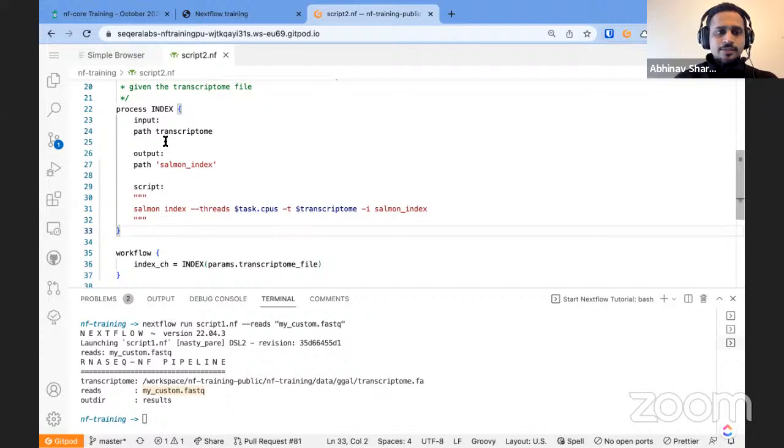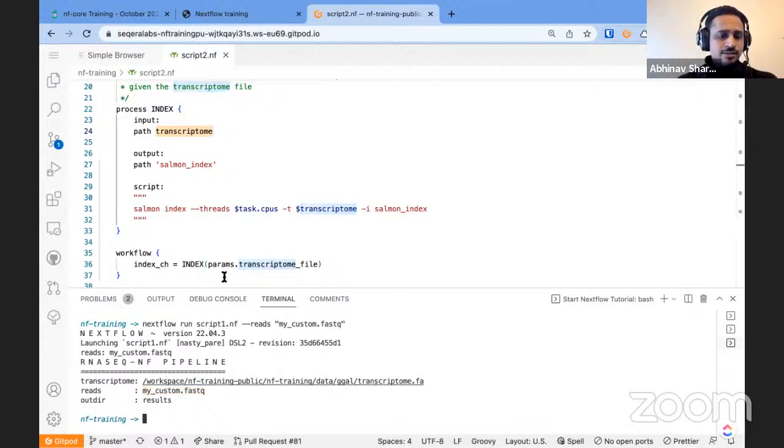So within the process scope, we see input, and the content of input is basically path transcriptome. What do we gather from this statement? It means that the input of the index process is supposed to be a path type value.